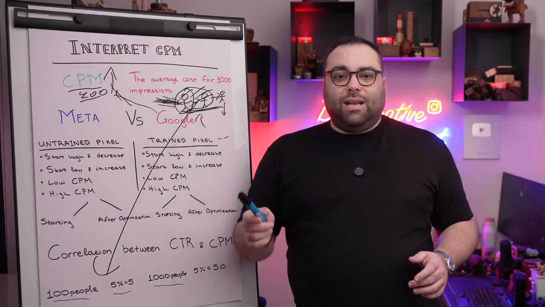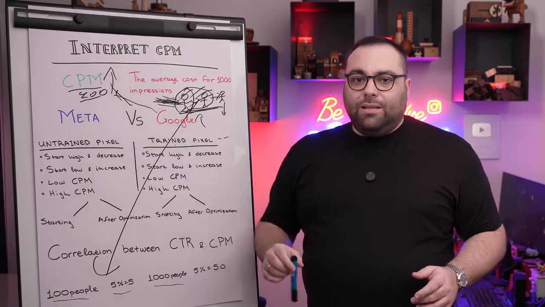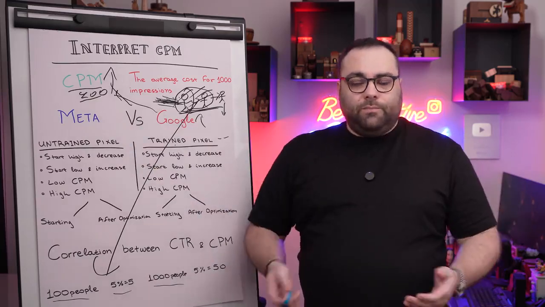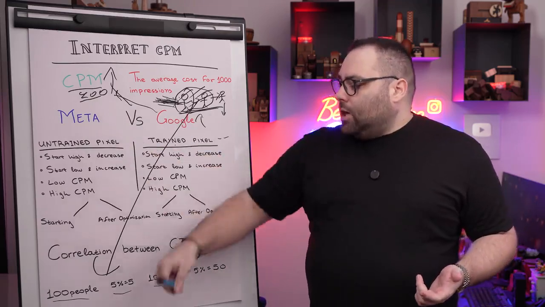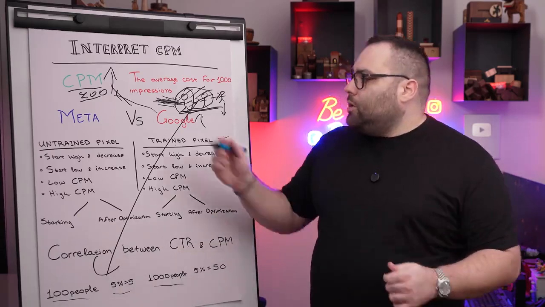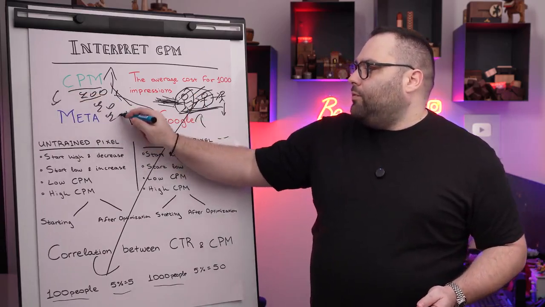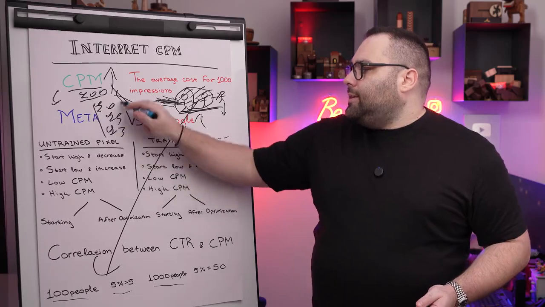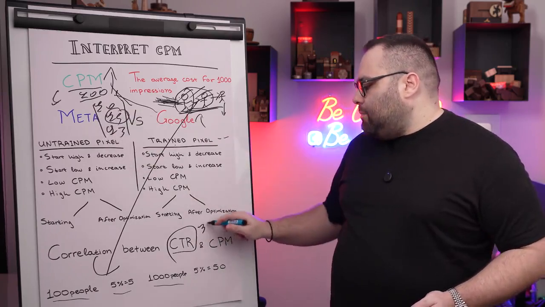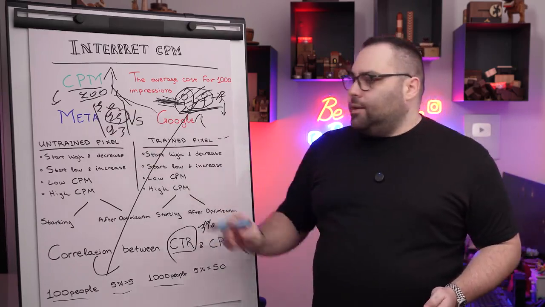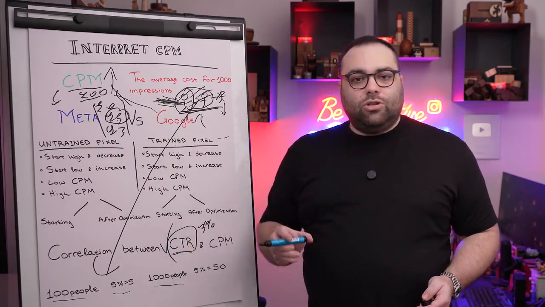You cannot go into an untrained account, see a CTR of 5% because you have a high CPM, and be happy. But if you go into a trained pixel and have CTR discussions, yes, you can see it. In these ad accounts, how am I going to see if my CTR is good? I'm going to look at campaigns that have similar CPM. So a campaign with 20, a campaign with 25, another campaign with 23. If I see in all of these campaigns my CTR, and in this campaign over here it's 3% while in the others it's only 1%, this campaign has better creatives. And then I can say that my CTR is actually good in this campaign.